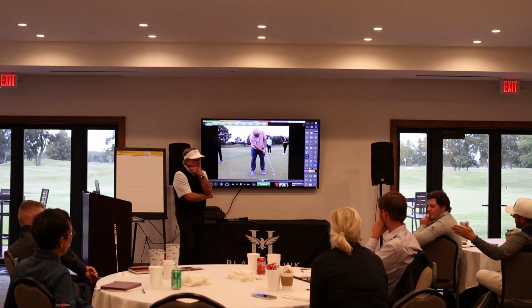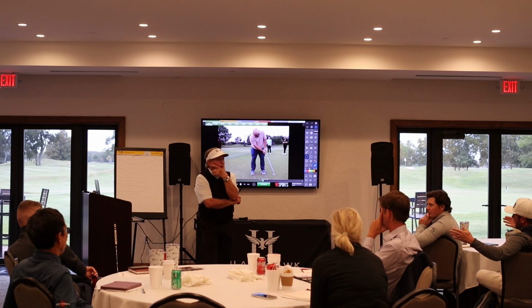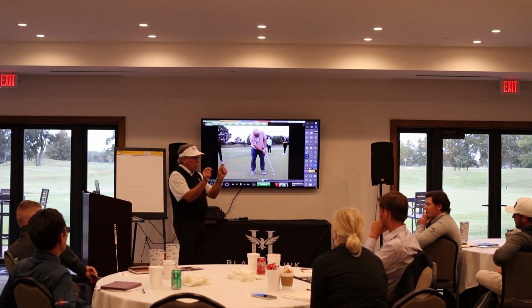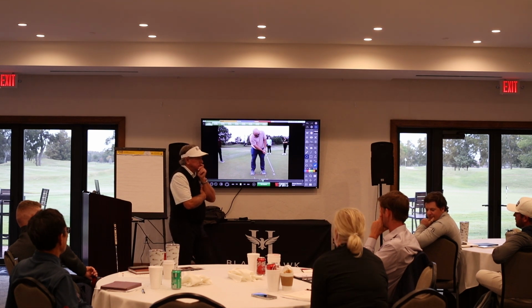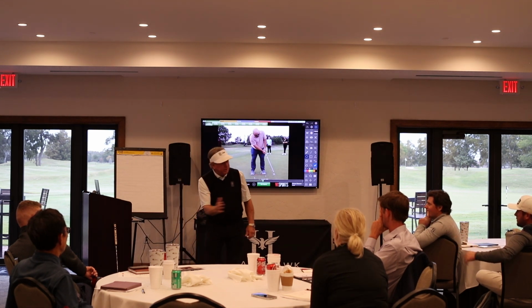You said the window is 7 to 12? Well, it's balance and within one of each other. Gotcha. Regardless of how much it is, even if it's 10 massive. At 10, that's good balance, which normally means the grip is good.